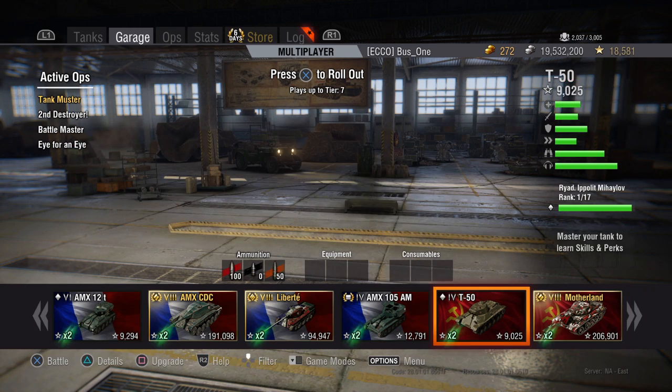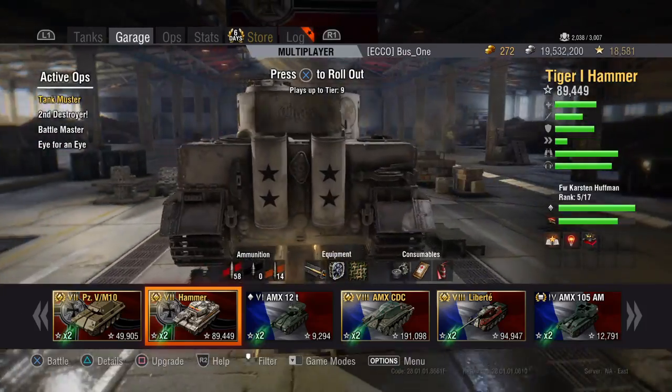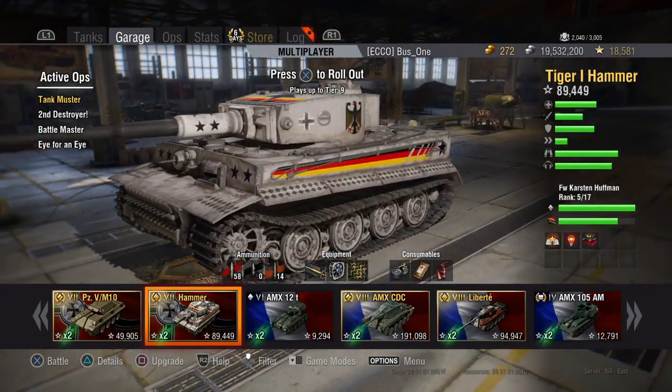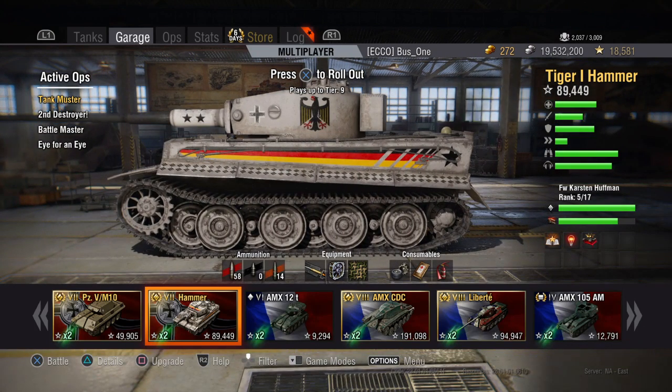But last but not least, this is the latest, the hammer tank, and you had to do the hammer challenge. You know, I just talked about the CDC and the Motherland. This is the latest one, the hammer. The Tiger Hammer is a German tank, and very powerful. It is not a medium-sized tank. It is a heavy, and it's a tier 7. This thing packs a wallop.